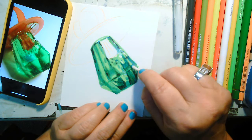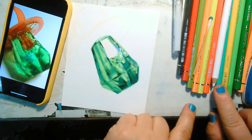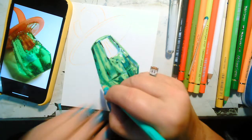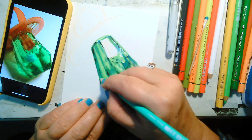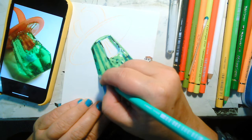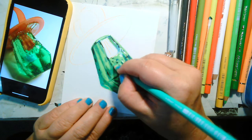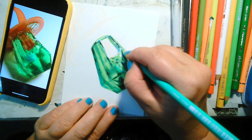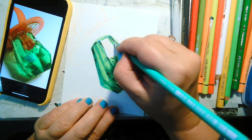All right, now, I want to also have some of this really bright, intense green that I see over here on this corner right there. And so I'm going to grab this almost bluish type green. And I may throw a little yellow in there, but I also see it coming up through the middle here. And I see it flanking that little light part that we had. So I'm just looking now.